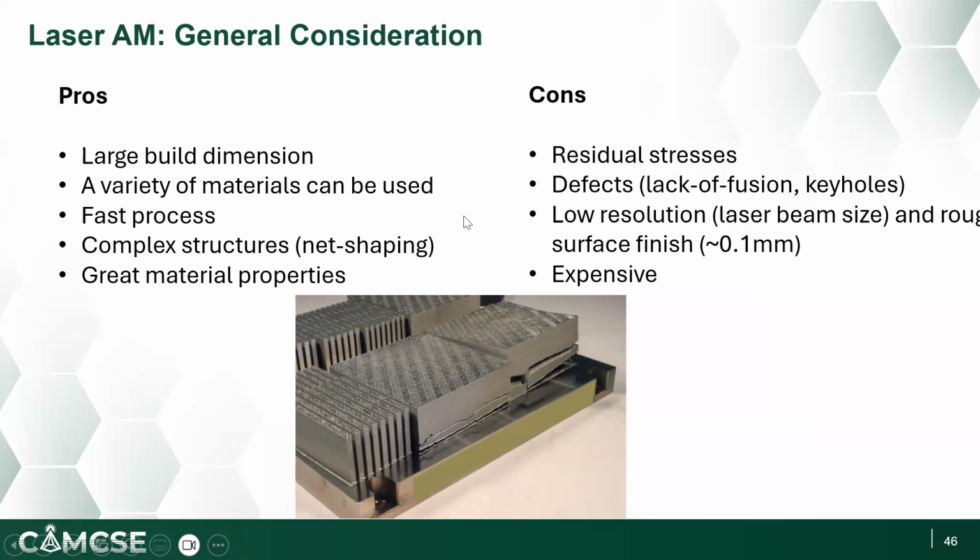On the other side, we also need to keep in mind there are some cons for laser additive manufacturing technologies. Certainly, there are some residual stresses that we need to consider, and as you build larger and larger components, these residual stresses may build up, and at some point you may need to apply post heat treatment to release them. And there are some defects, although those pores may be much smaller than the casting pores that you often see. They are very small pores, such as lack of fusion and keyholes.